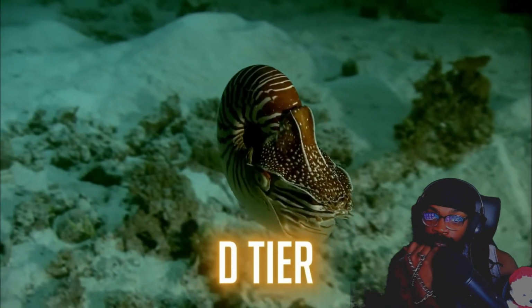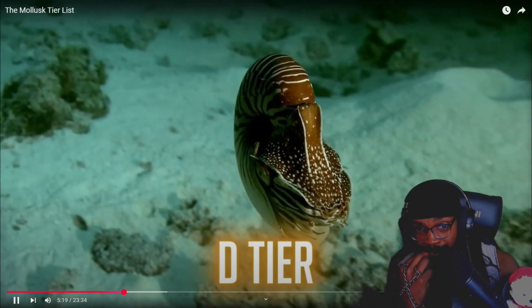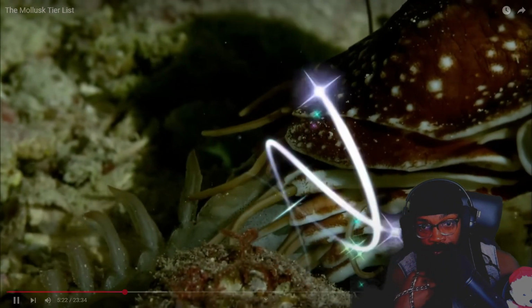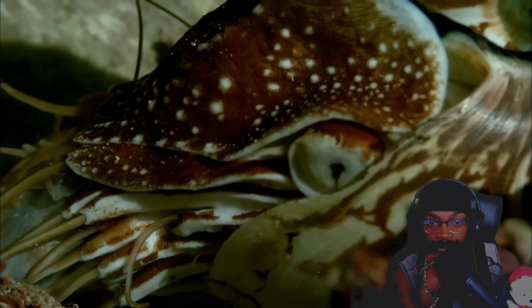Next in D tier, we're gonna have the first of the cephalopods on our tier list, the chambered nautilus. The nautilus is a slow-moving armored scavenger build that sustains itself mostly on detritus and carrion that is sunk to the bottom of the sea.